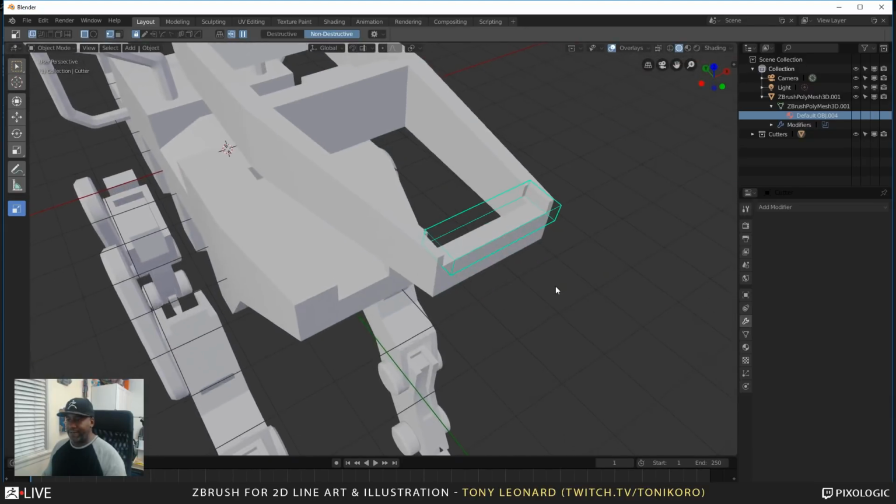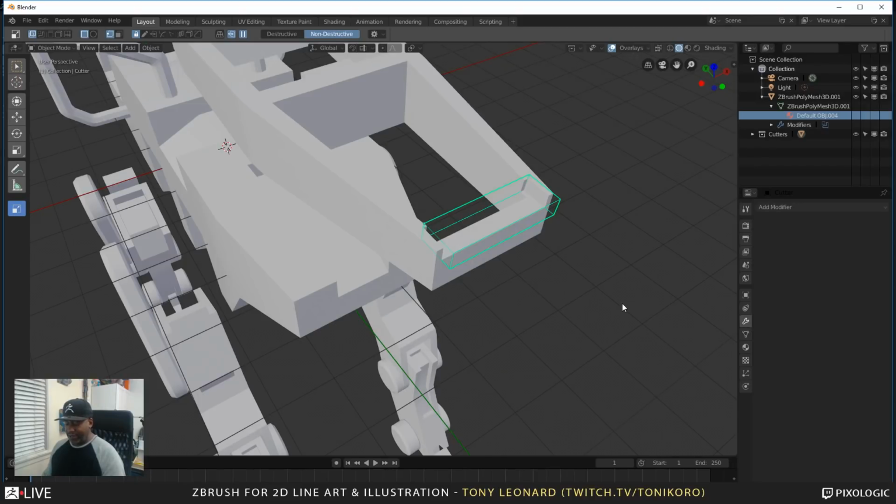So something like that. And then I can just Alt-H to view all of the live objects. There's also a Boolean scroll, so in other words you can scroll through the objects that you're using as cutters.